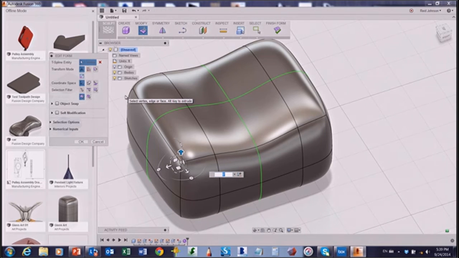You can really quickly start to see that whatever you can imagine, you can create. And so we're starting to see designers and manufacturers all of a sudden make forms that you couldn't do just a few years ago. Stuff that was impossible to make. Now we can make it.